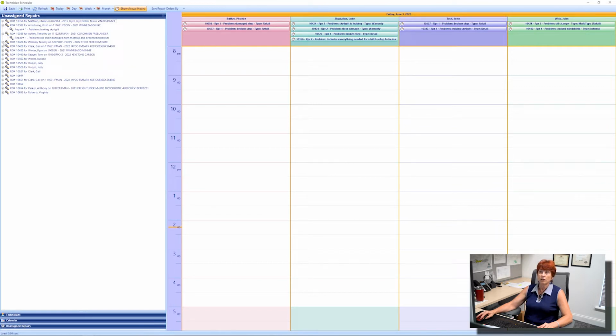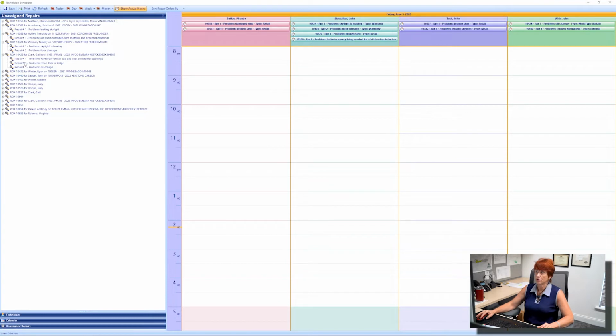And if you click on those plus symbols, it will open up the repair order and display the multiple jobs within those repair orders. So for instance, repair order 10428 has 3 repair jobs within that one repair order.